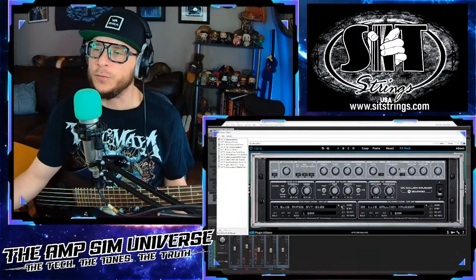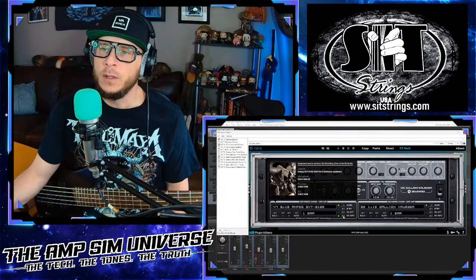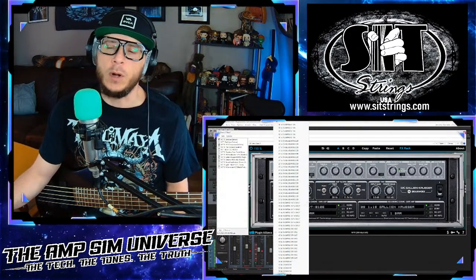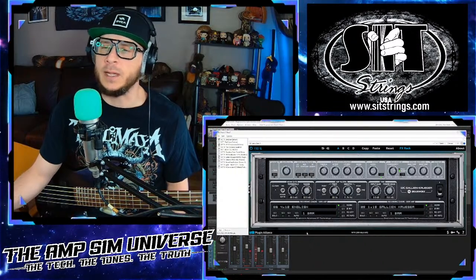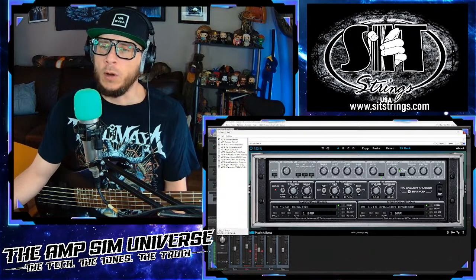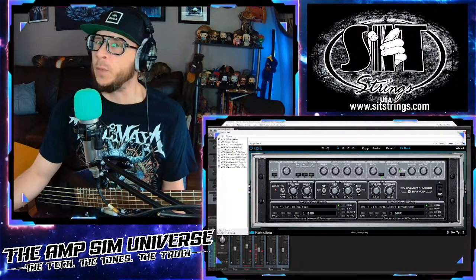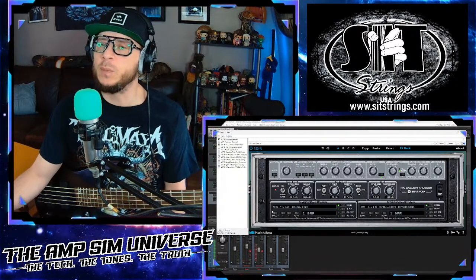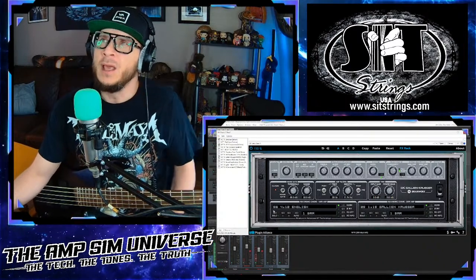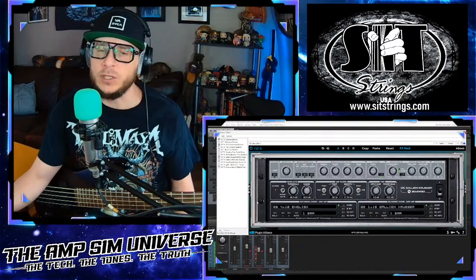And you can also invert the phase on these, and that neat nifty info is there as well. Okay, yeah, we get to find out what does English mean? 412 Marshall is what I think it probably means. And I think it makes sense if you wanted to run a 412 guitar cabinet on the top and then run a bass cabinet on the bottom. There's more than a few bass players out there that have done that over the years because they wanted that nasty distorted sound, but they also wanted something with more oomph to reinforce that bottom end, which is also really nice.